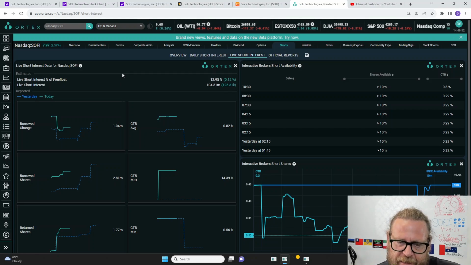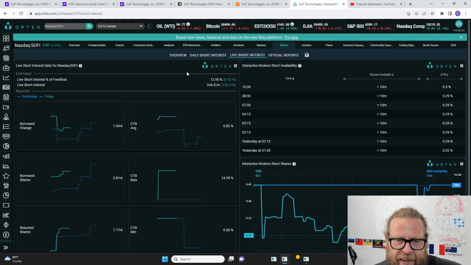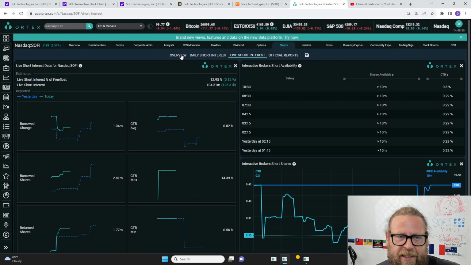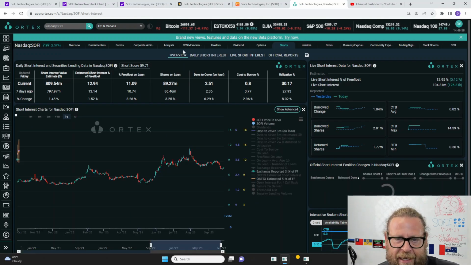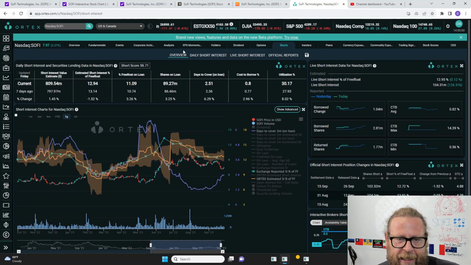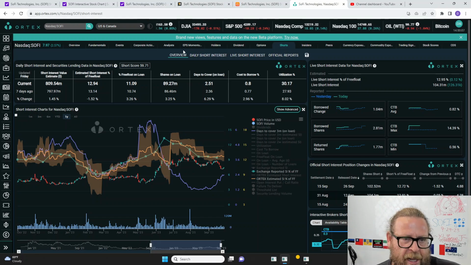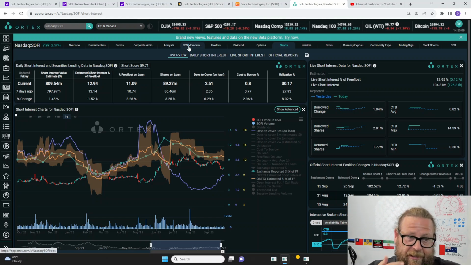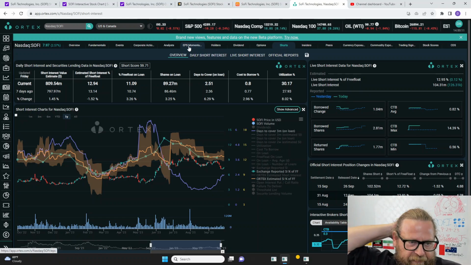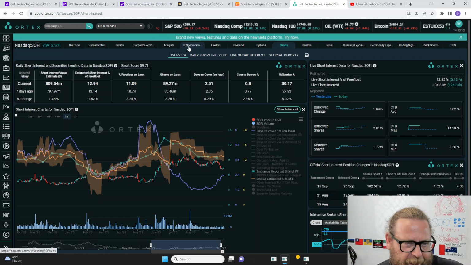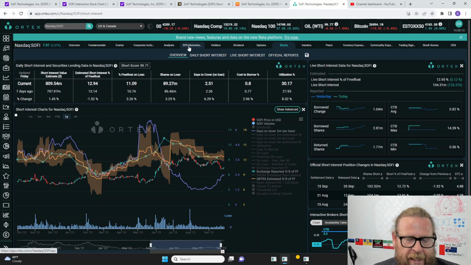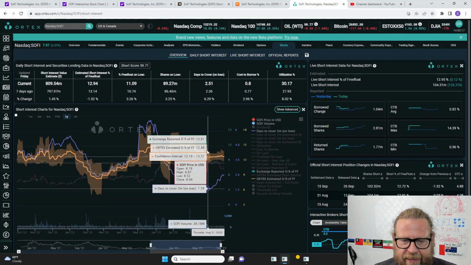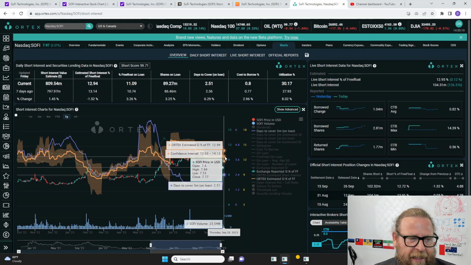But guys, the shorts today, like I said, wasn't a heavy day of shorting. But look at the cost to borrow, guys. 14%. Even utilization is way up in the last 7 days, up 8%. Cost to borrow up 3%. Days to cover up 6% just in the last 7 days. Shares on loan back up to 90 million. That was just down into the 60 millions. Free float on loan up 3%, even as estimated short interest has come down a little bit. So the short interest itself has been flat.